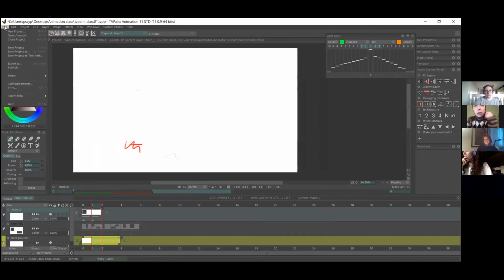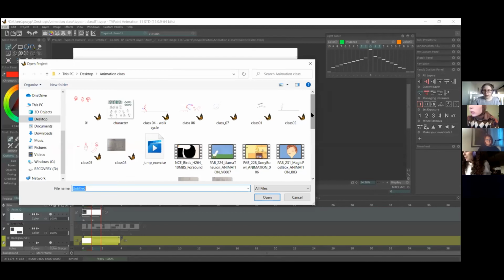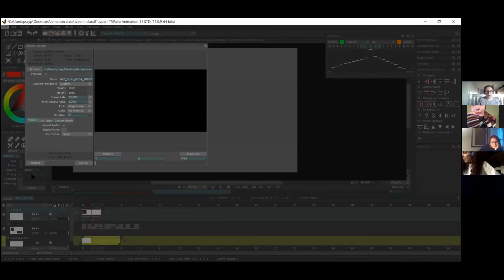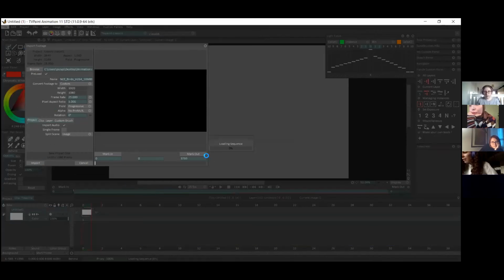How do you import? Through open. If you go to File, and then usually Open, Import, and then say, I'm going to import this footage. So it's a film footage, for example. So I have to just say yes. It'll take a bit. But if she does it like this, it's not going to come in different layers, right? It's going to come in as one. Unless it's a TV Paint file, then yeah.